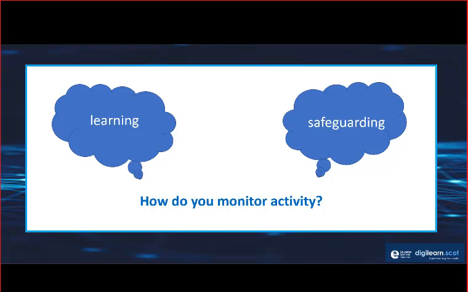So I think what's really important is not making assumptions about our learners. They might learn a certain way in school and that might not be the same at home. We don't always know what the home environments are like and if they're equipped for learning. We don't always know about access to devices and how many siblings are sharing a device. We don't always know about connectivity as well.